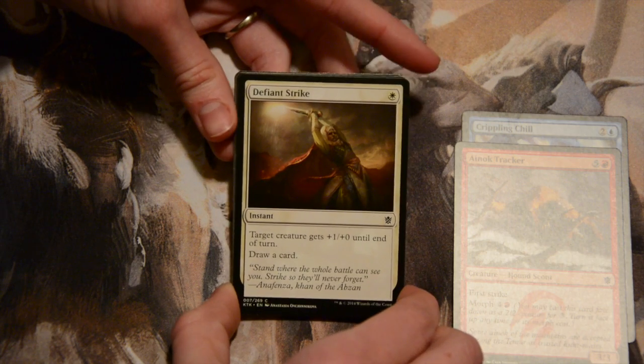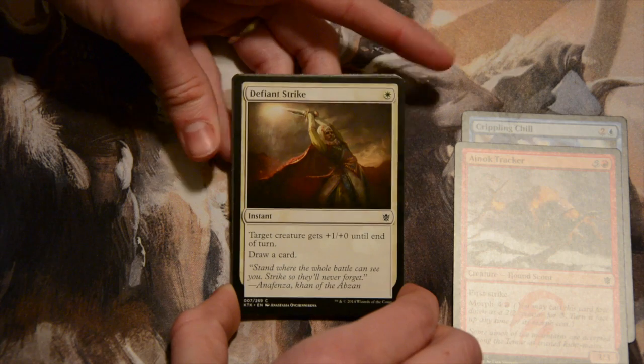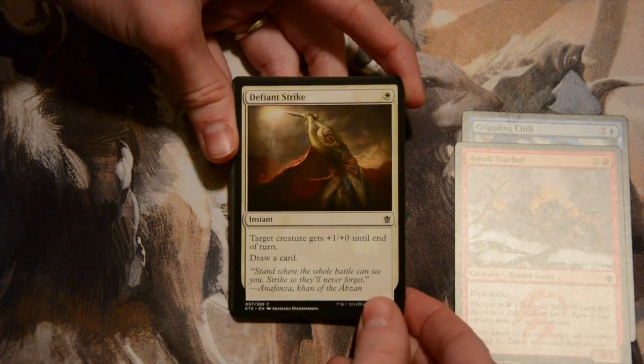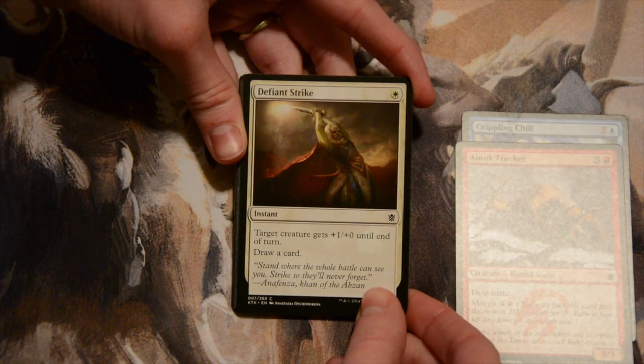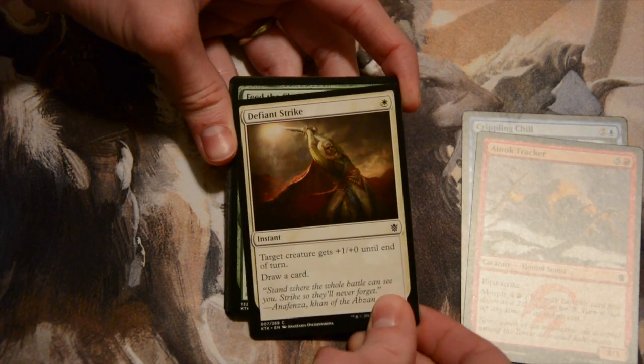Defiant Strike. 1 white mana for target creature gets +1/+0 until end of turn, and you get to draw a card. That's okay. I'd rather play with something like Feat of Resistance or God's Willing and Scry-ish.